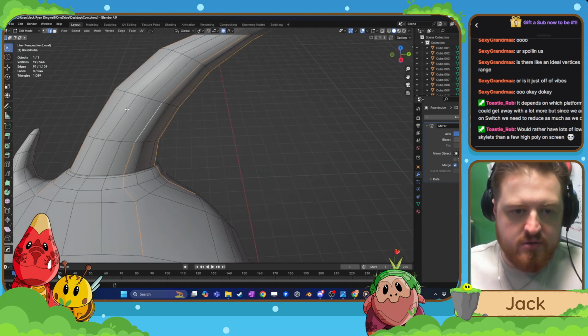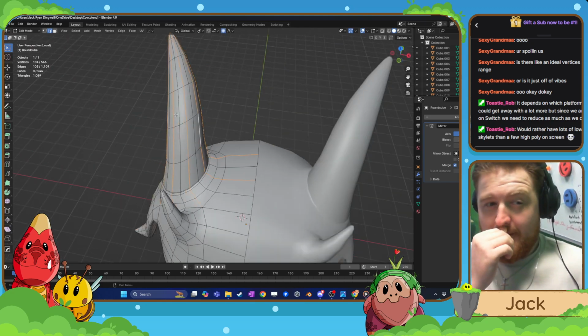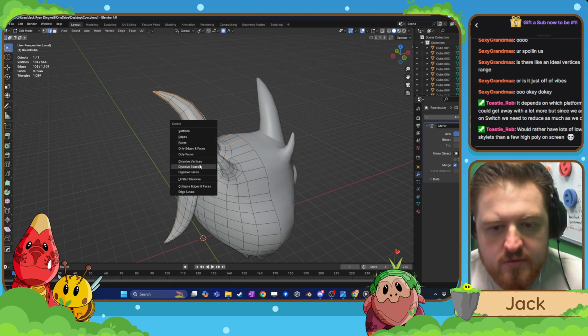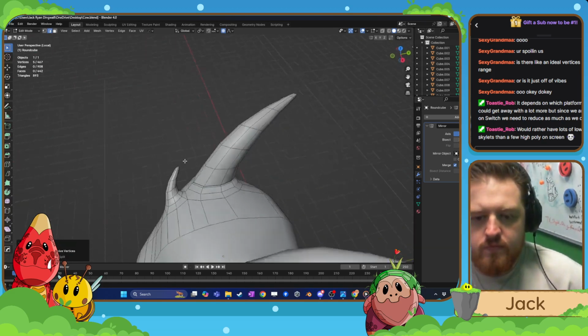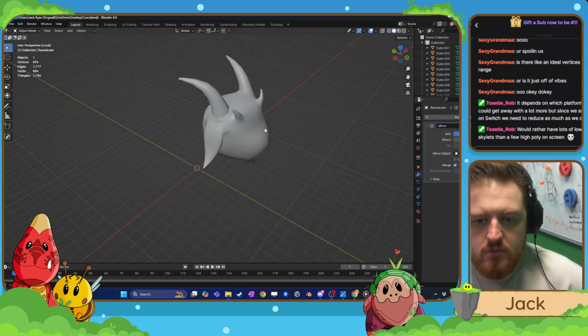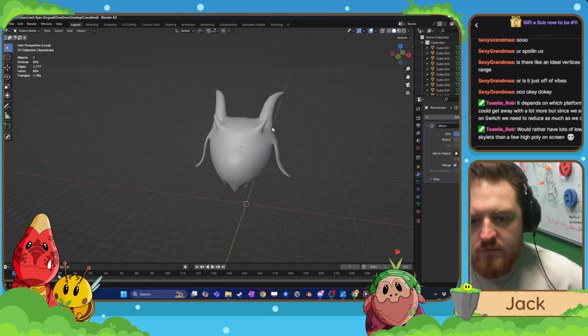I want to see what this does, because that's only 100. That's interesting. Well, it'll be 200 because I'm doing it on both sides. I wasn't seeing it break much. I think we can probably get away with that.